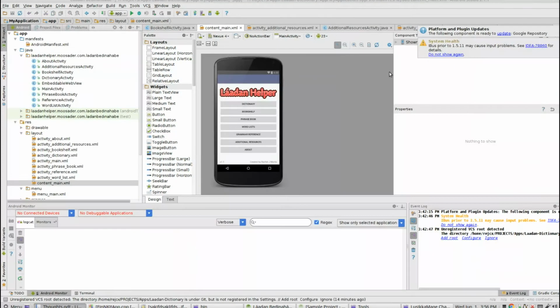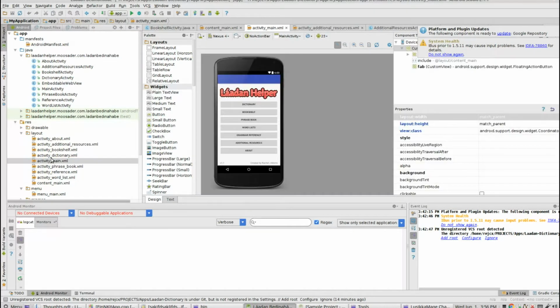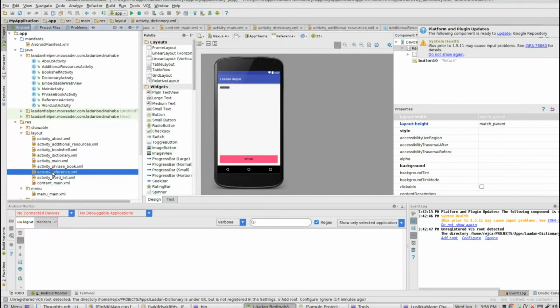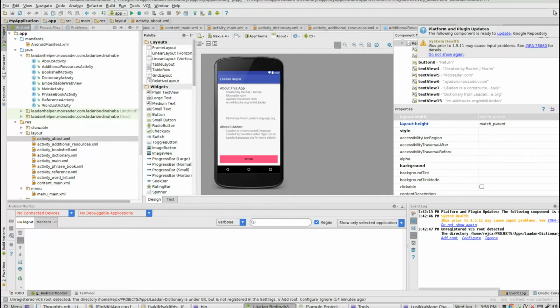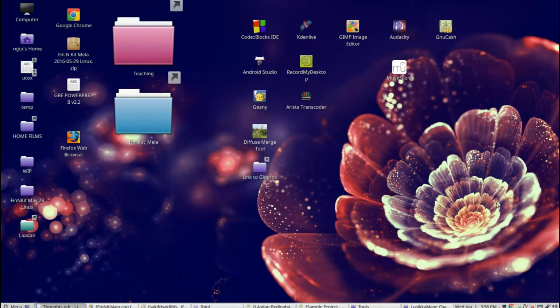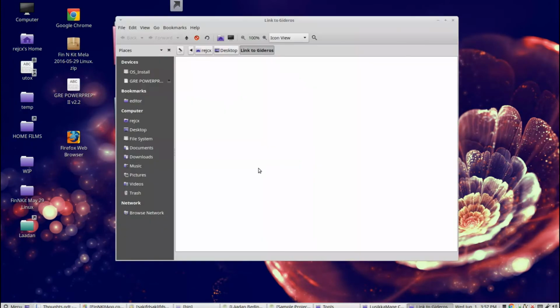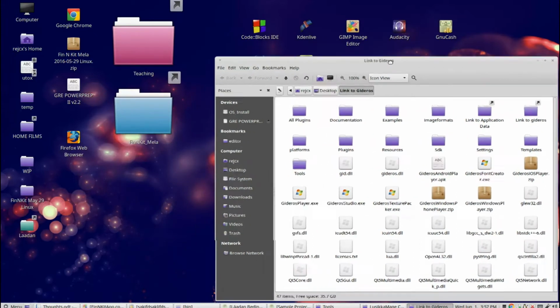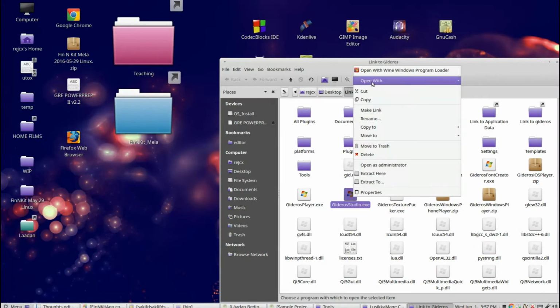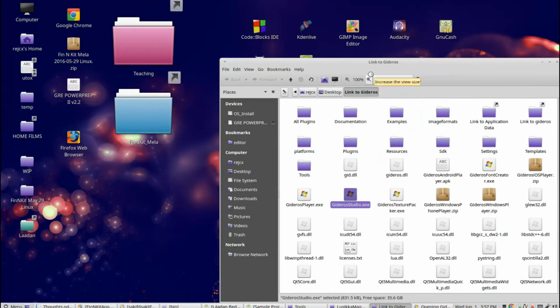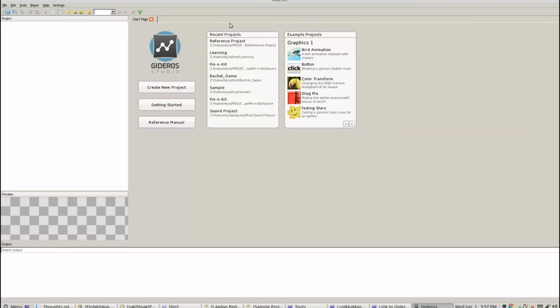But, yeah, I don't know. This is a dictionary app I was working on where I have different views. I have a little dictionary and some reference material and stuff. But that's Android Studio. And then let's see what else. Gideros is not, well, it's cross-platform, but they don't have a Linux build. It does work with Wine to some extent, and I use that to make some earlier Android games. But now I'm working with C++ and SDL instead.